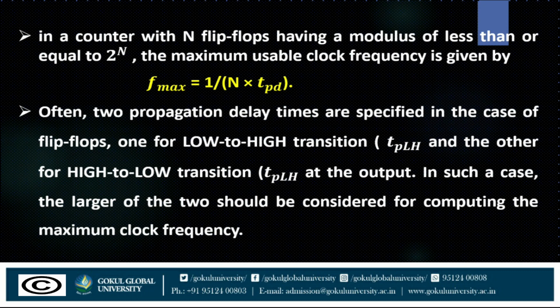Often, two propagation delay times are specified in the case of a flip-flop: one for low to high transition, tPLH, and the other for high to low transition, tPHL, at the output. In such a case, the larger of the two should be considered for computing the maximum clock frequency.